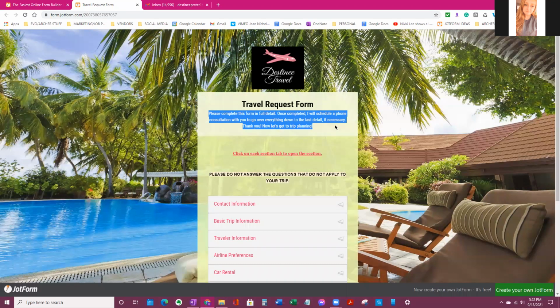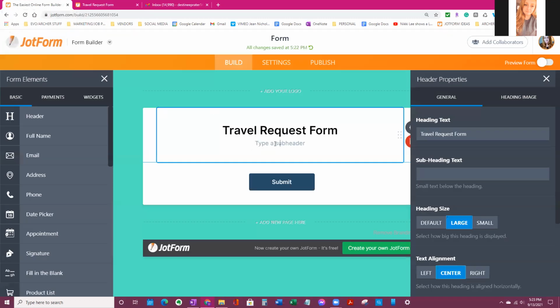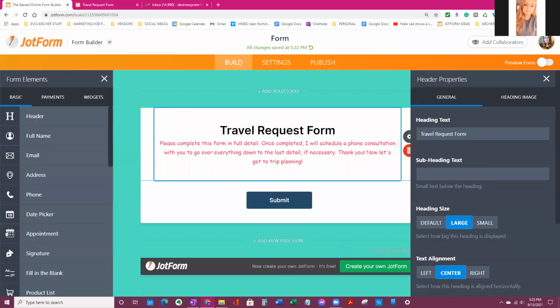So after they fill this form out, I put that because sometimes I like to get on the phone with them. If I seen something on the form that I wasn't 100% sure about or wanted to double check with them about, you can get on there and call them, just to double check that everything's correct. Whatever you guys want to do.